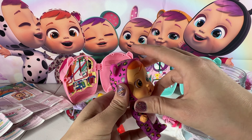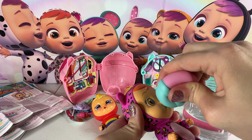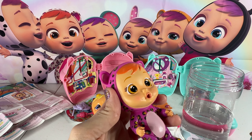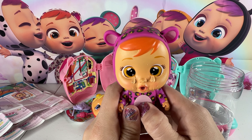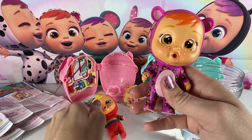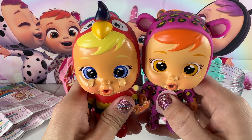So we're going to try Leah — I will give Leah five bottles as well and then we will let her cry her tears. I think that was five and there she goes. Leah is crying her little tears. You just lightly press their tummy and they will cry tears. Here is Lori and Leah both crying together.